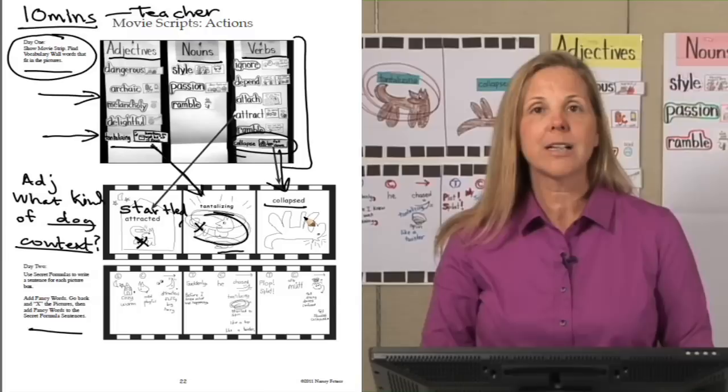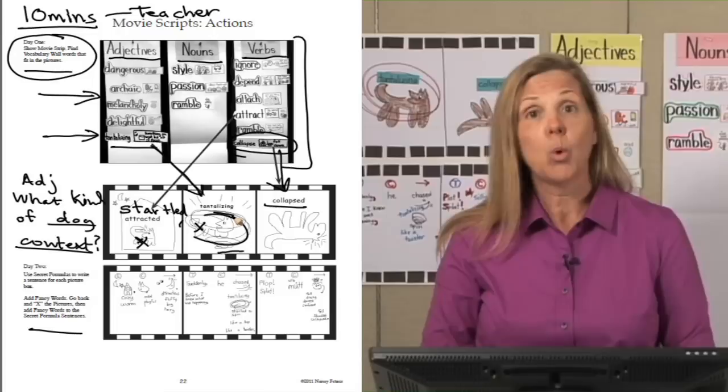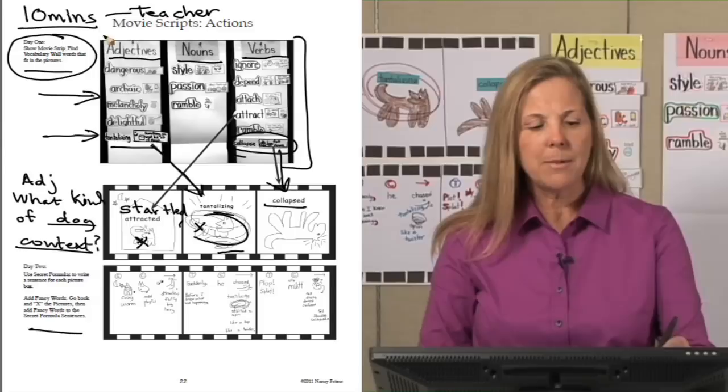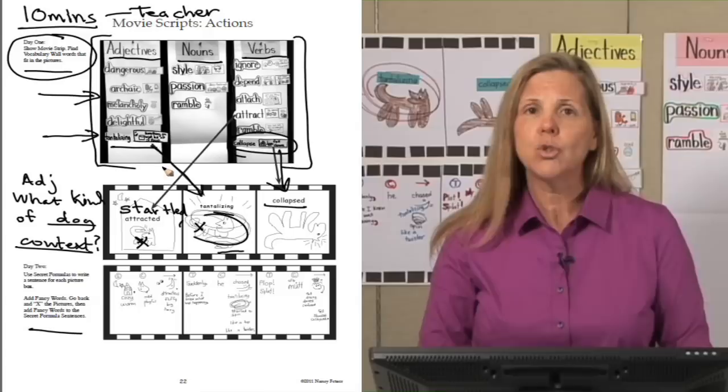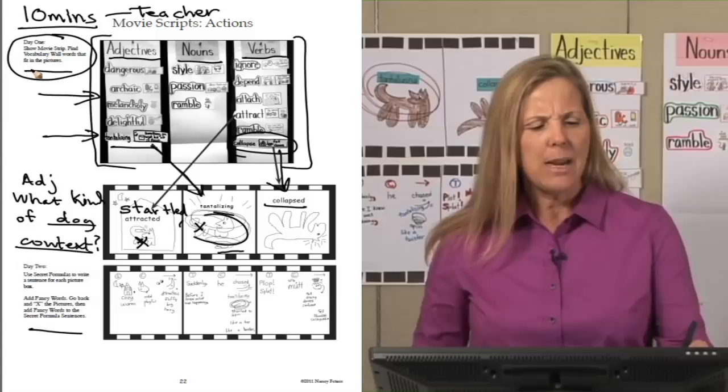He collapsed. And that was up on our verb wall. We were able to use that one. When you're adding adjectives and verbs, either one or the other or both to the boxes, you want to primarily start with just the vocabulary wall. But you will notice, as you do this activity, students will also be able to retrieve their own adjectives and verbs. Great! Add those to the beginning, middle, and end box. So we have day one, tell the story, add the vocabulary.